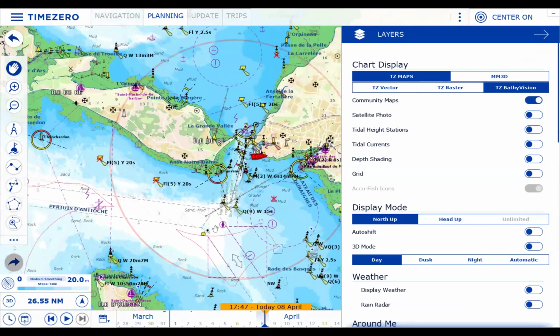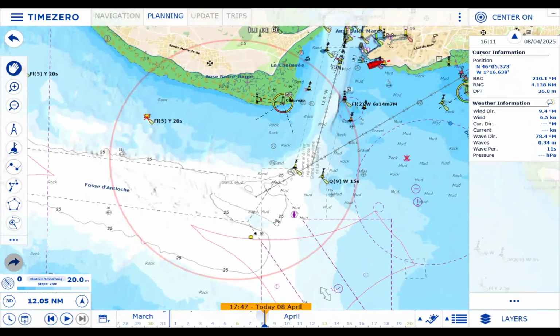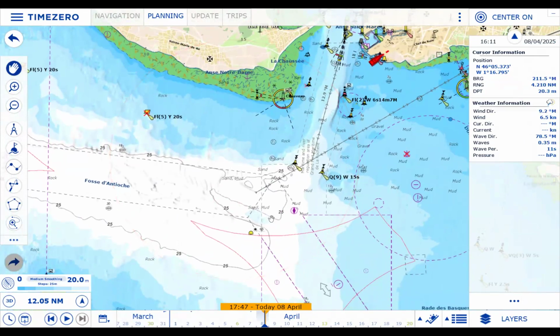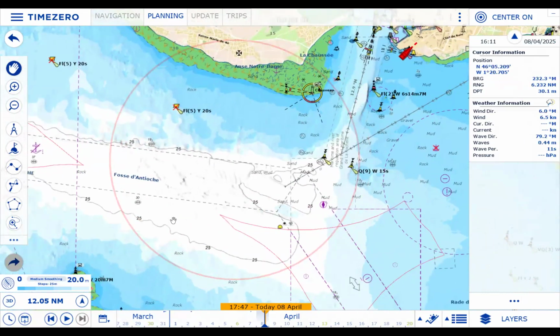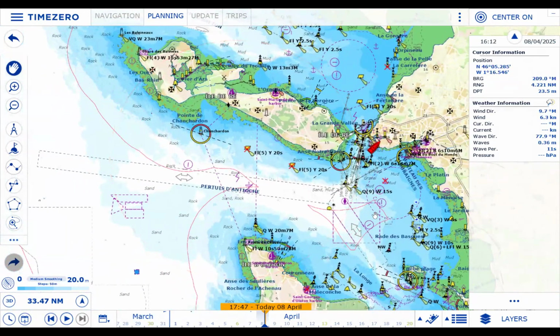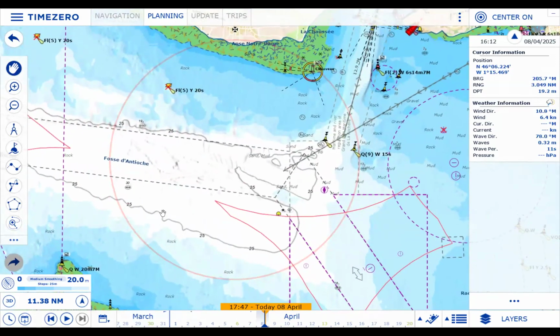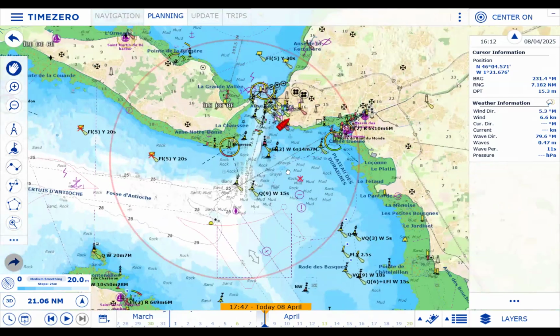A few things to know about the Bativision. The Bativision charts is a mode which allows you to put more contour lines concerning depths in your area. When I activate the Bativision chart, we can see a very small menu in the bottom left-hand corner. First, it gives us a blue shading for up to 20 meters. As you can see, from the land to this area, I have 20 meters of depth. But I can select a deeper area.